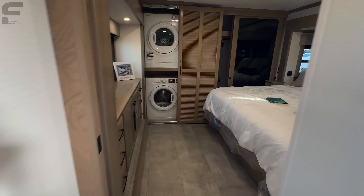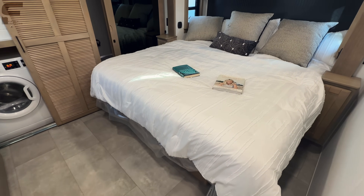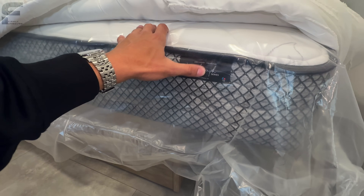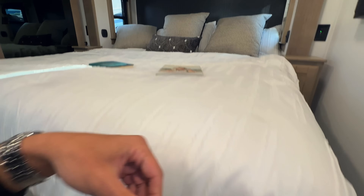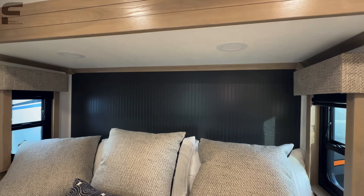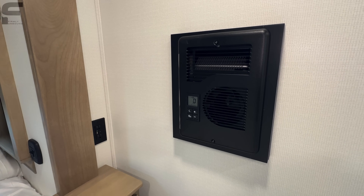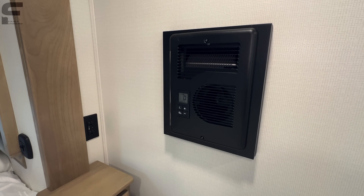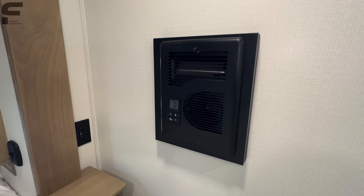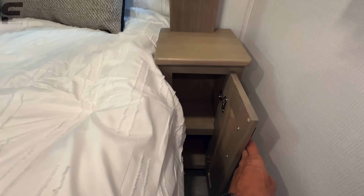Going back to the bedroom, you have opposing slide-outs — a little mini slide on one side and a slide-out for the bed on the other. That is a King-size bed. This looks like a really thick mattress — it's the Autograph Series from Jameson Bedding — pretty nice. Really nice looking headboard, two lights, windows on both sides framed out, comes with pillows and bedding. There's also what looks like some sort of heating element with a fan. Outlets and USB Type-C ports. A little storage on the side of the bed with a couple of shelves.